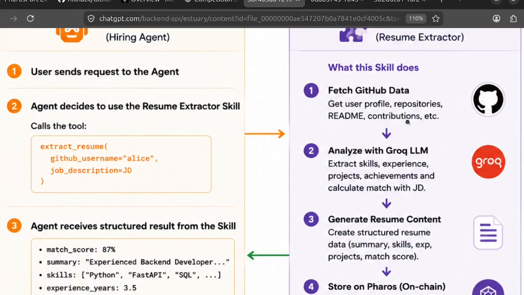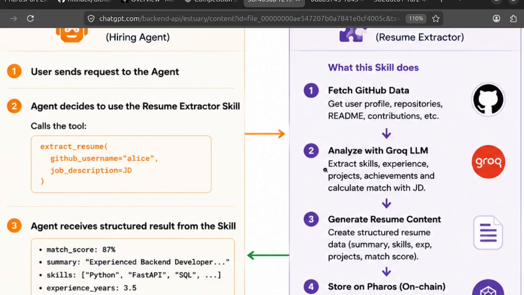If you don't have those skills or tools, it is never going to perform the action. First it will fetch GitHub data: get user profile, repository, readme, contribution, etc. If you are not able to understand it, don't worry, later while we code, you will understand it more clearly.